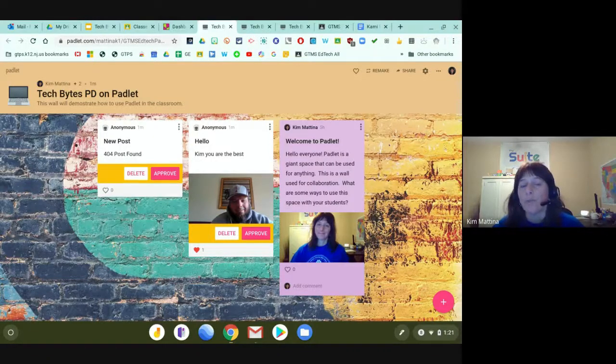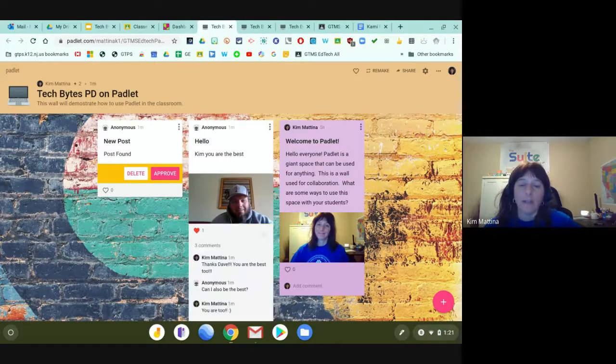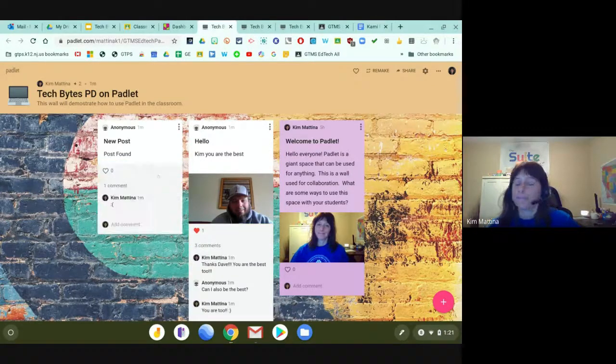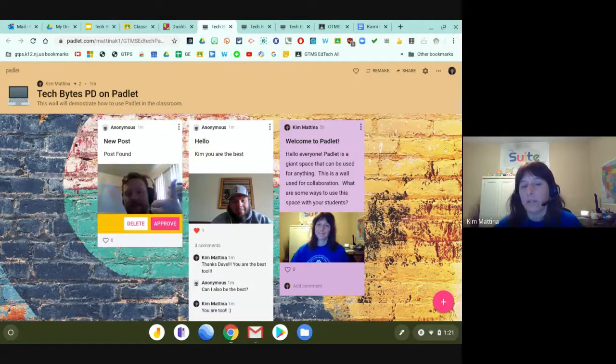Like if you were using this in class with teachers, you can have the kids, you can have the teacher color code certain topics or similar topics on the wall with the post-it notes so that they're sorted out in a different way. It's just another way of presenting the information.